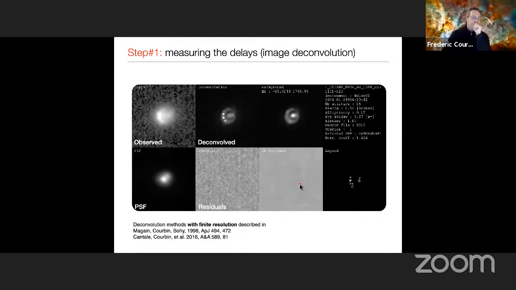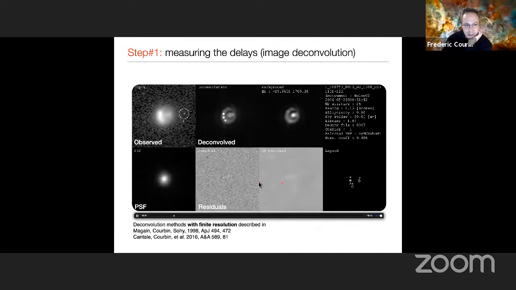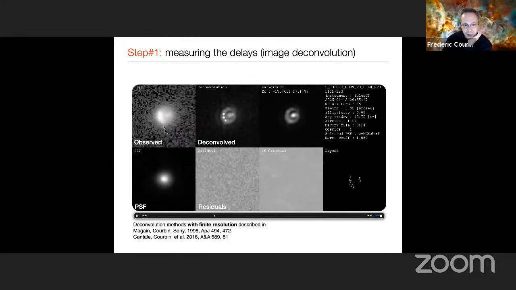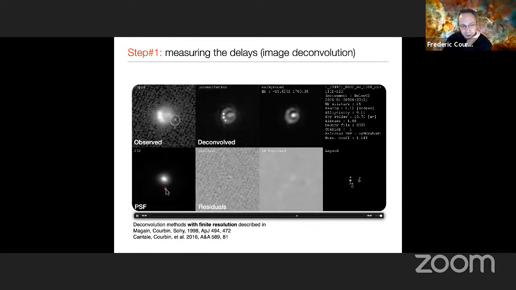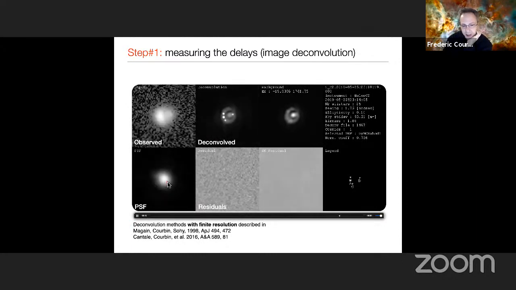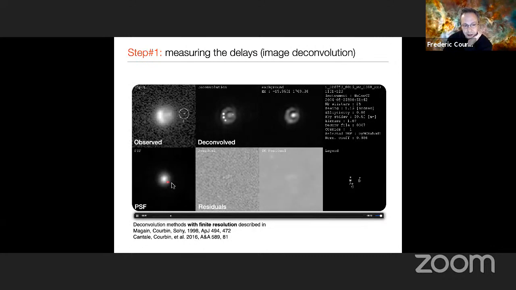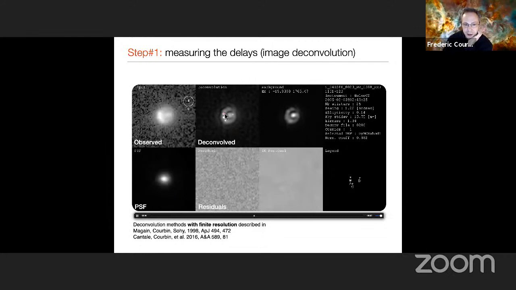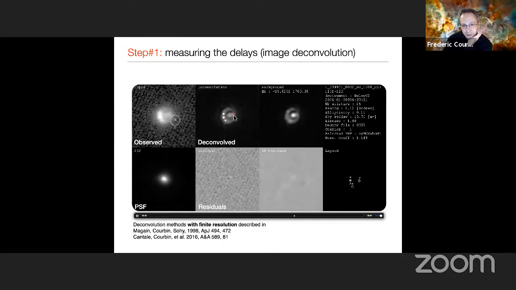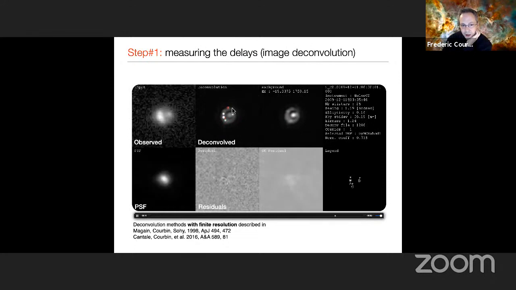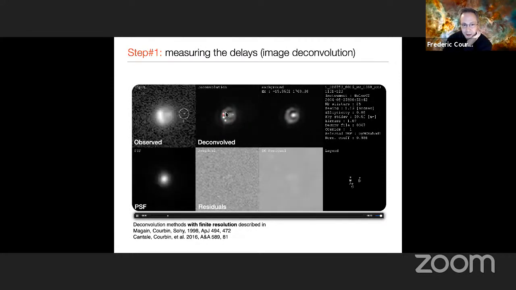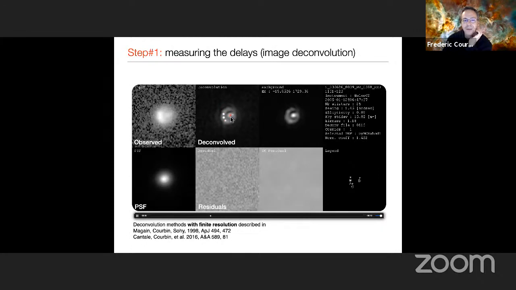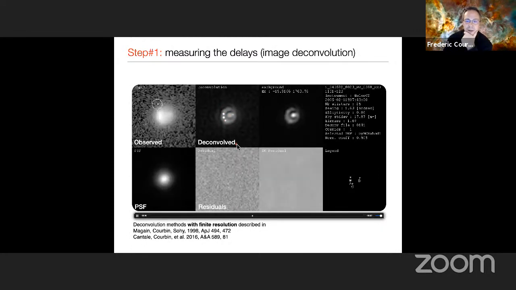Now, to get these light curves, what we do is to use image deconvolution. So that's an example. That's a typical ground-based image of one of our objects. That's the deconvolution. That's the PSF each time. So the point spread function, the way the blurring by the atmosphere affects the data. And so you do this deconvolution game and you obtain the light curve I showed you before. So for, in this case, 1, 2, 3, 4 lensed images. And that's decontaminated from all the stuff around. So that's the host galaxy of the lensed quasar. And that's the lens that you saw in some of the first images.